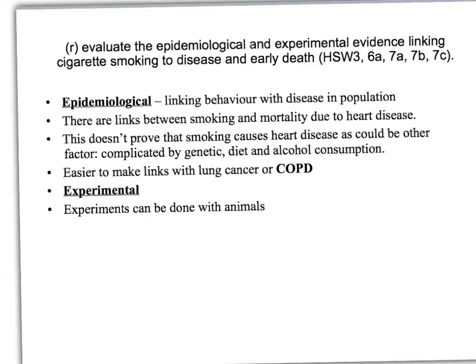So there are links between smoking and mortality due to heart disease, but as I say, they're just links, correlations. There isn't evidence that could actually say that the smoking causes the heart disease. As I've already outlined, the disease could be due to other factors. There's genetic factors; people are more predisposed to heart disease than others. Dietary factors, we talked about. Alcohol consumption is also a factor in the development of heart disease too, and it's possible that our smokers might also drink more alcohol. So that's why we have to be careful about saying that smoking may cause heart disease.